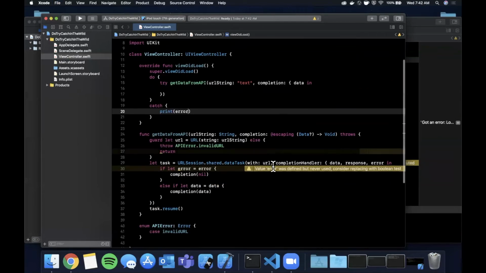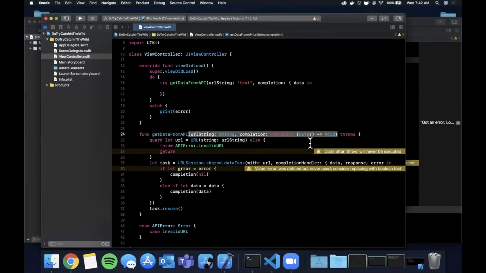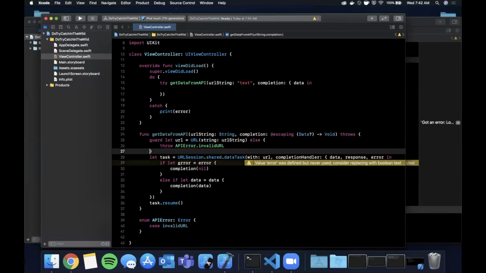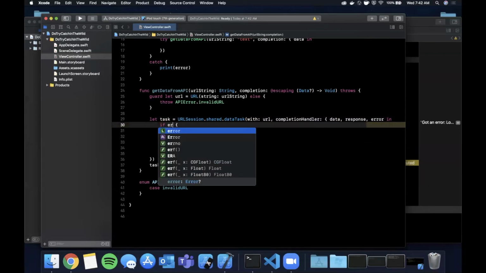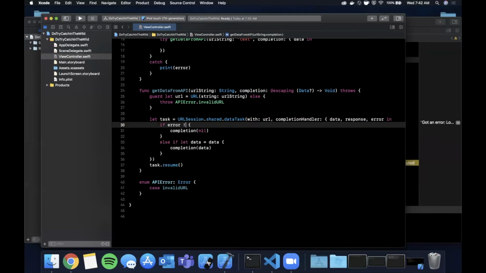Notice this function is slightly different from our function in the playground in the sense that this function doesn't actually return anything. This function takes a second parameter as a completion handler. We can actually get rid of this return statement here as well because the throw will inherently return. And let's just go ahead and say if error doesn't equal nil to get rid of that warning as well.